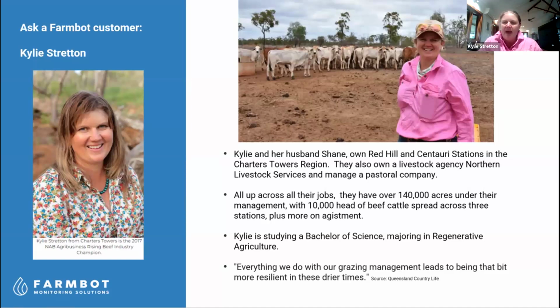So we set about mobbing our cattle up into one big mob and rotating them through the paddocks. From a Farmbot and water perspective, this means we have a lot of cattle watering off one water system or two. Red Hill itself is a big tableland mountain with a 300-foot drop off the side, so it's nearly cliff faces all the way around, but it's 1,500 acres and it runs right down the middle of our place. That's where all the good water bores are. It's actually up on top of the hill.